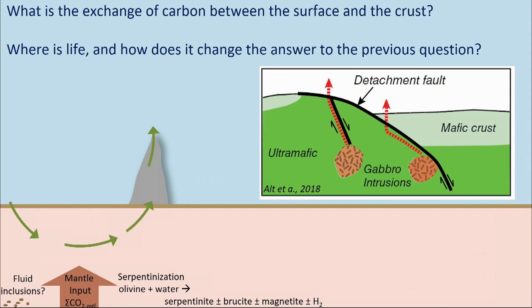Going into these expeditions, we had some ideas of what was happening with carbon along the fluid reaction pathway, namely that we have seawater starting out in the deep sea with dissolved inorganic carbon, about two millimolar, and it carries with it dissolved organic carbon. As that downwells, we know from looking at the fluids both at Lost City and analogous places such as Oman that you basically remove almost all of the dissolved inorganic carbon, mostly as calcium carbonate in the subsurface.